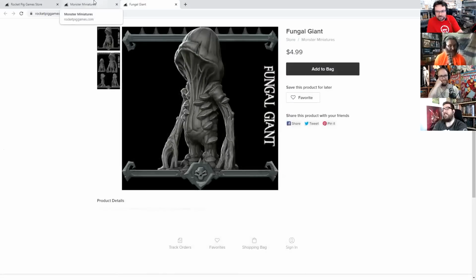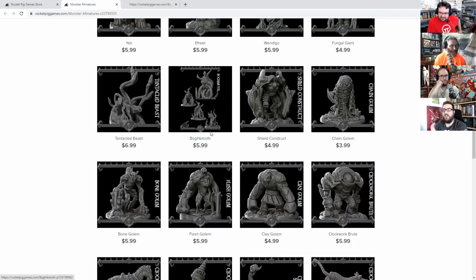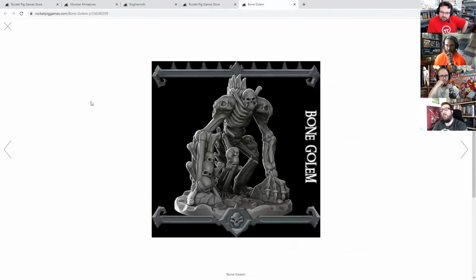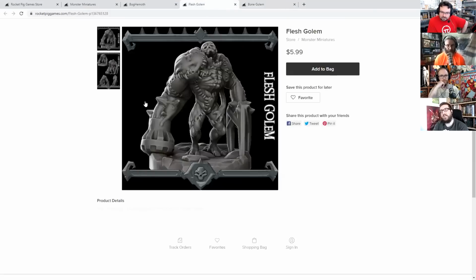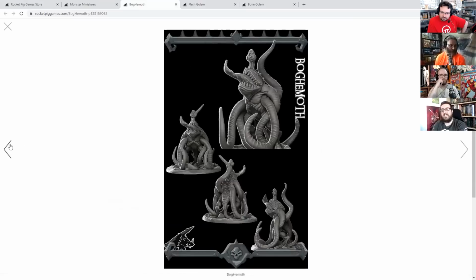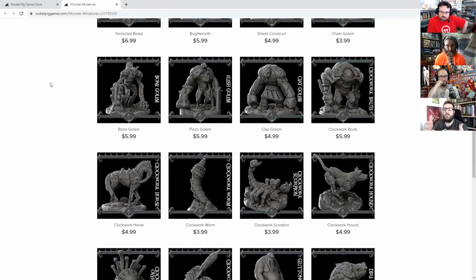The thing that I quite like about this is that a lot of the times when you see things to do with the monster manual, you'll be like, oh, I want to pick up a certain selection of things like a bone giant and then a flesh golem and then a dragon or a tentacle beast or a displacer beast. But the likelihood is that you'll find a company will do one of those things, but not the others. So you'll have a kind of disparate style between your collection. Yep. Whereas if you've got something like this, which enables you to 3D print things in the same style from the same company, it means you'll be able to go through the entire monster manual and have a consistent tone and quality to everything.